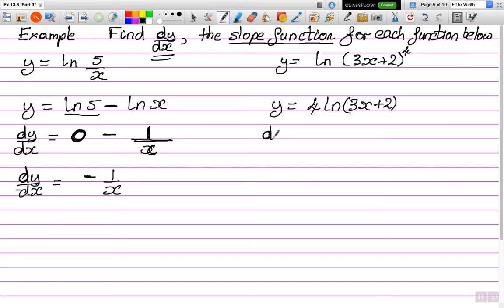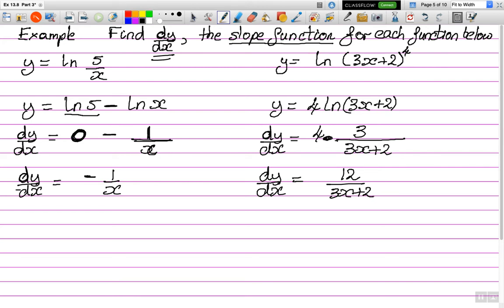And we're now going to differentiate, but how do we differentiate a log function? If you've learned what was in the previous work, we've got a 4 at the front, so it's going to be times. How do we differentiate a log function? Whatever's inside the log goes on the bottom, and then we do the differential of the bottom, which is 3, and we write that on top. And then we tidy up by multiplying it out, and dy dx is 4 times 3 is 12 over 3x plus 2, and that's the end of that particular problem there.